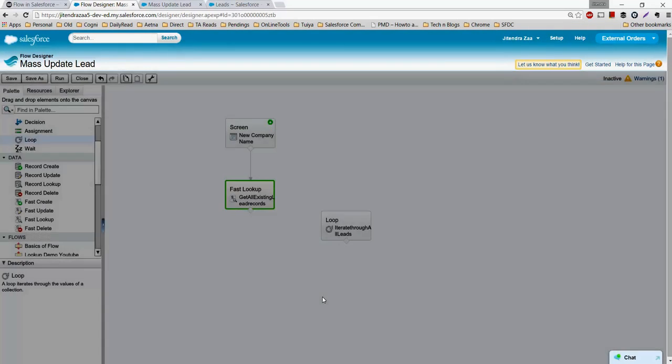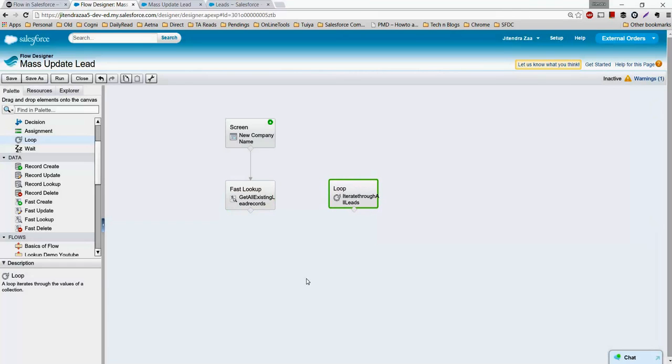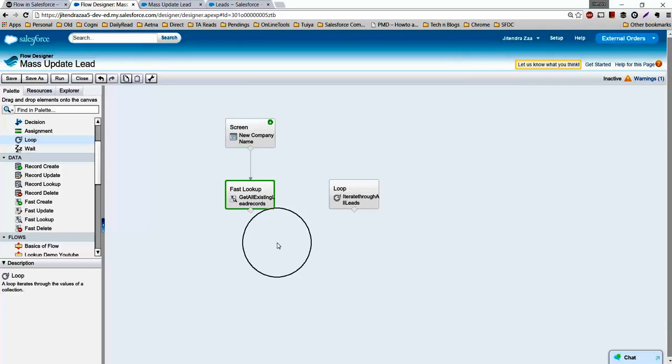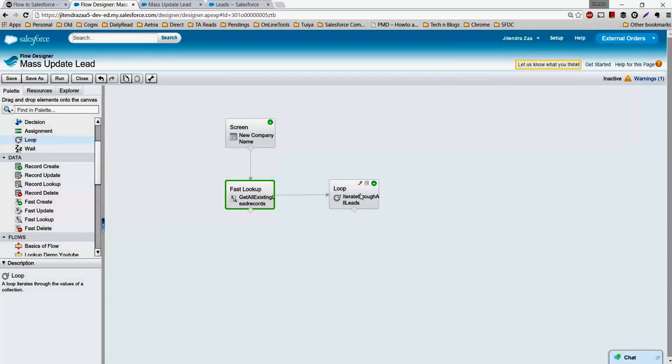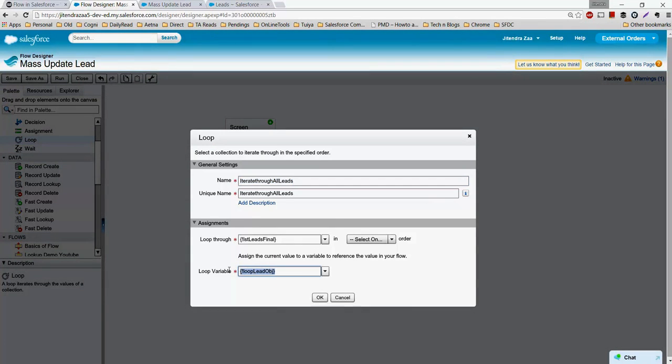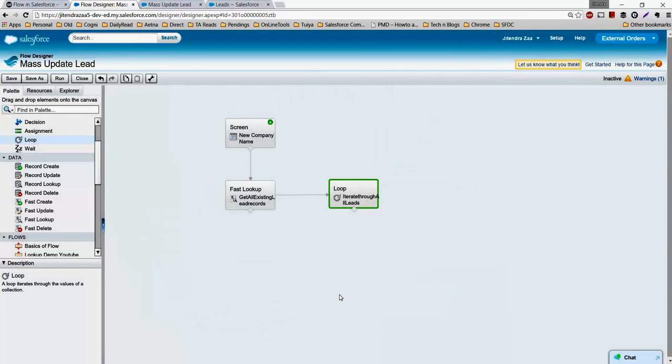Again, we asked for the new company name, we got all existing leads in our database, and the result is in this collection variable. We will iterate through each record, and each record will be stored in this loop variable. It's exactly like declaring a for loop with int i, where i changes on every iteration.